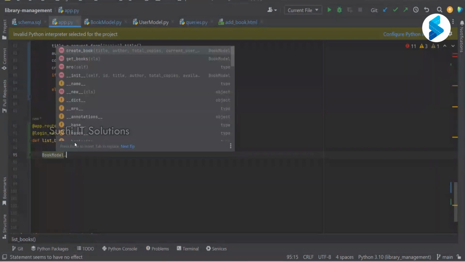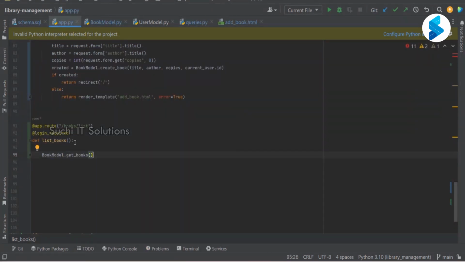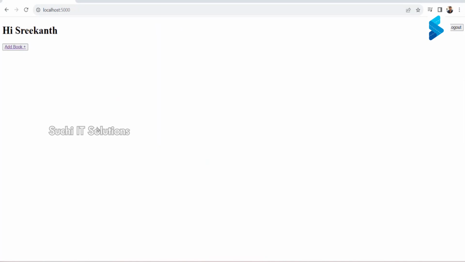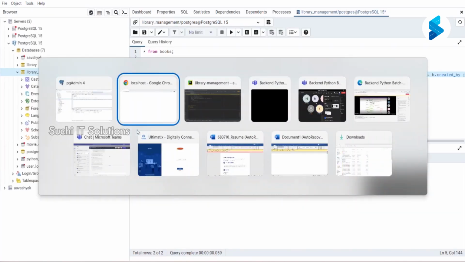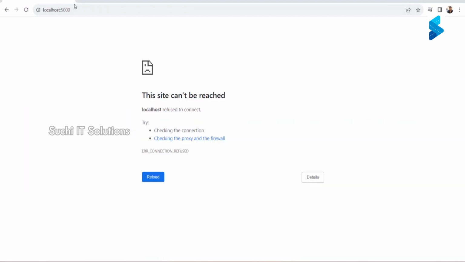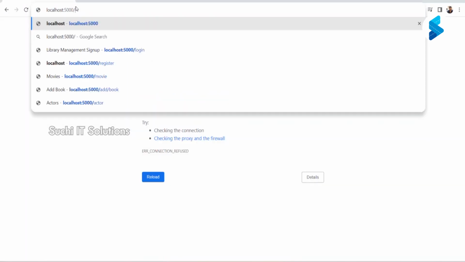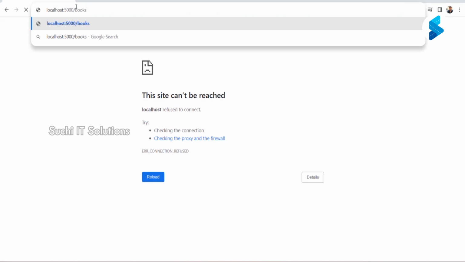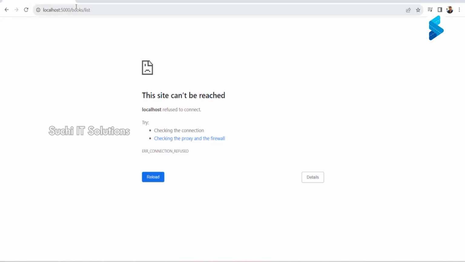Book model dot get books. So I'm just going to use the same thing. So if I'm going to, okay, this is going to be a problem because no, right, it is not going to be a problem. Books slash list.